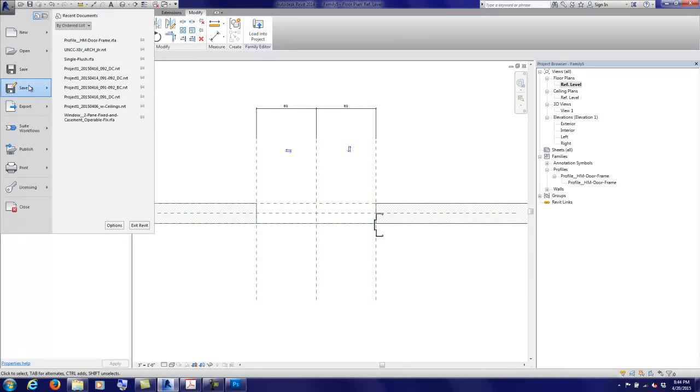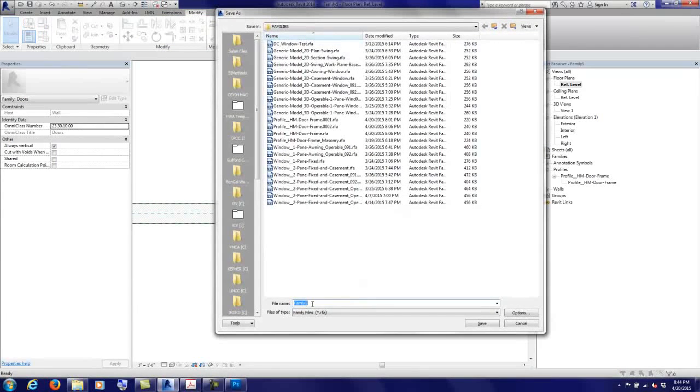I'm going to do a file save as real quick, and we should call this door hollow metal frame adjustable swings as far as our 3D swing and our 2D swing eventually.